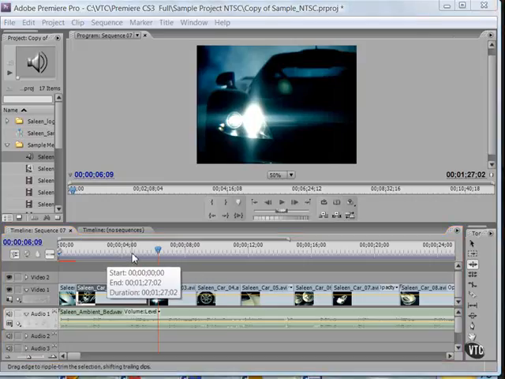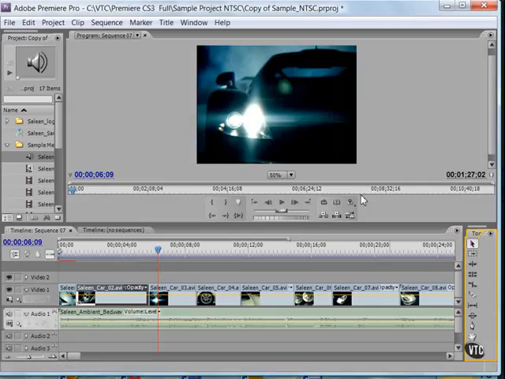Now I should point out at this point that the Selection tool is the default tool. It's used for everything other than specialized functions. The program sometimes won't respond the same way that you'll see mine responding if your Selection tool is not selected here in the Tools panel. So if you're finding that things are not working quite correctly, check down here and make sure that your Selection tool is selected. It's highlighted like mine is here.